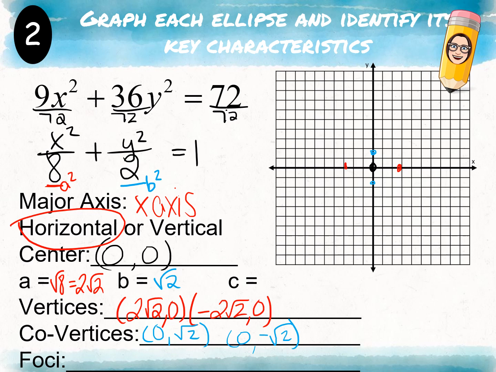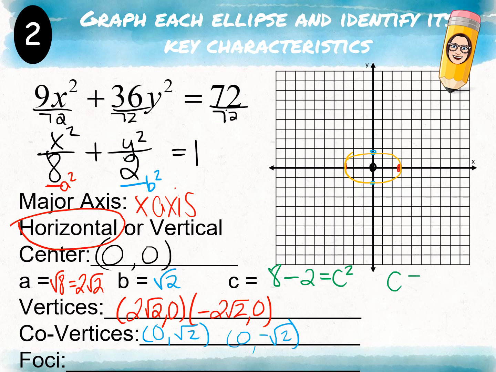All right, let's connect those dots. Try to draw the ellipse the best you can. Have those curves there. But now I need to do some work for my C value. Let's see how this works out with all these radicals. Our formula is a squared minus b squared equals c squared. Notice when I do that, you're literally just subtracting the denominators. That's it. So you wouldn't have to show work. You could just say, oh, 6 equals c squared.